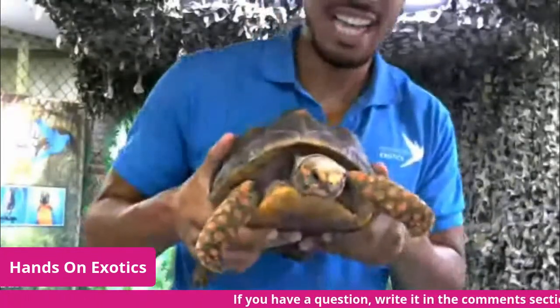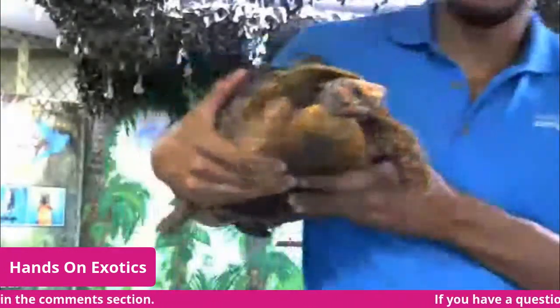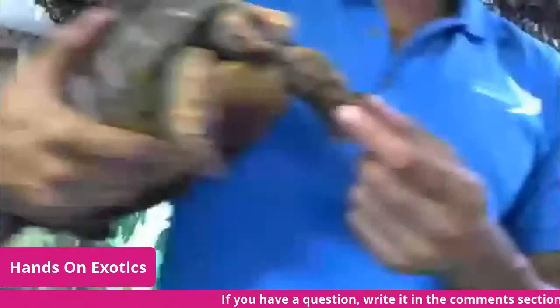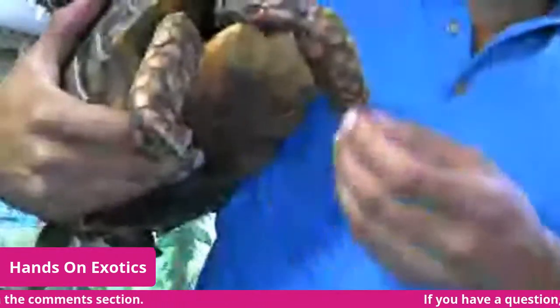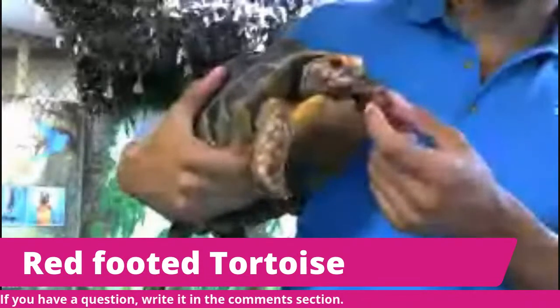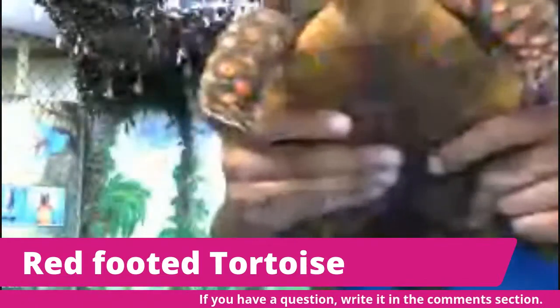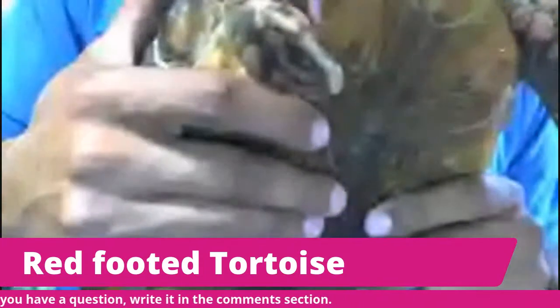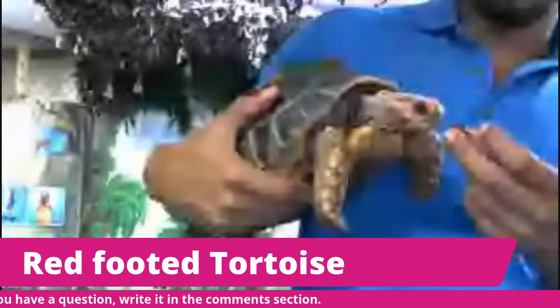Okay, so our next friend here is from South America, and we have my friend Pansy. Now, Pansy here is called a red-footed tortoise, and that's because she has these orange and red sort of colors or scales on her legs and her head. And those help her camouflage. So tortoises live on land. And so their feet are not webbed like a turtle. They're more like an elephant's foot. So more like a club-like shape. And those help my friend walk around the rainforest nice and slowly, looking for all of her favorite foods.